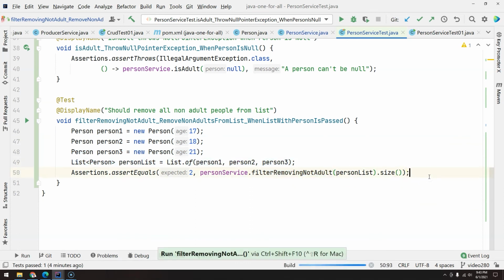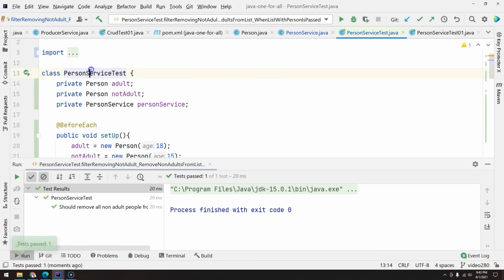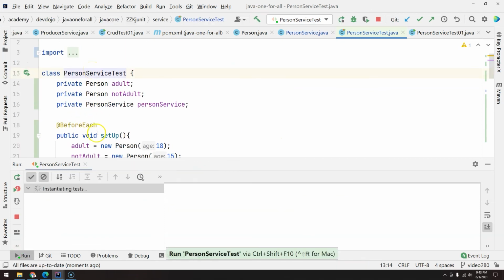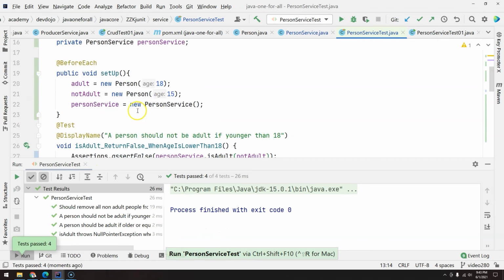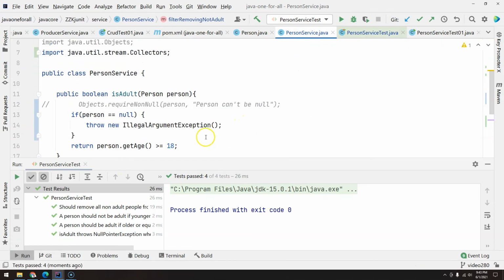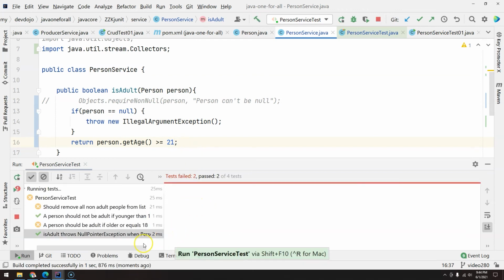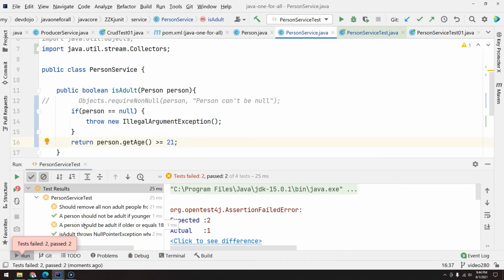So Control Shift F10, and as you can see, it's working. Every once in a while, it's good for you to test the whole class, because otherwise you are fixing one test and breaking another one. So we can see that we have 4 tests, and now if we go back to the same thing we did before, and now okay, the age is 21, and we execute Shift F10, you have now 2 tests failing. So you can see how one small change can start affecting your entire system.